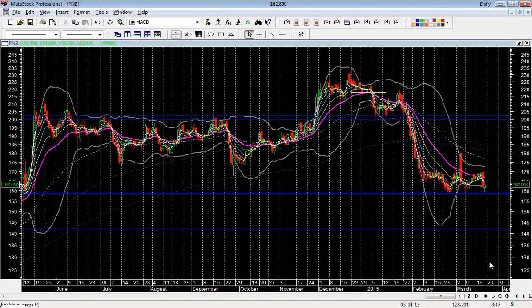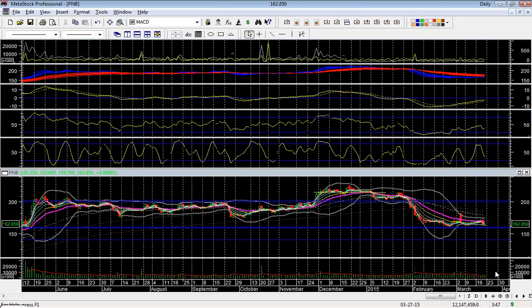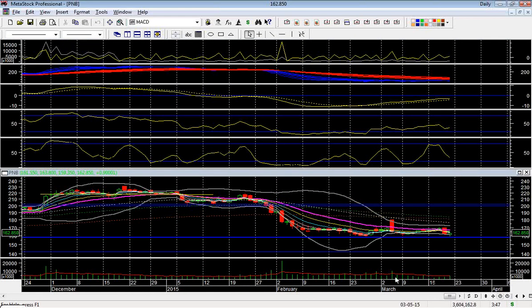PNB, alright, so 160 is forming good support. As a matter of fact, on Friday it took a lot of support there, and there's a healthy amount of positive divergence. So this is interesting. You've got bullish divergence, MACD has clearly turned up, RSI has clearly turned up, stochastic, even though it is short term, has clearly turned up, and the stock is more or less at the same level.